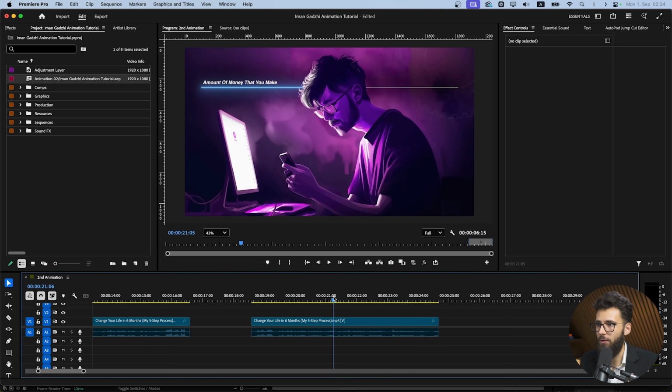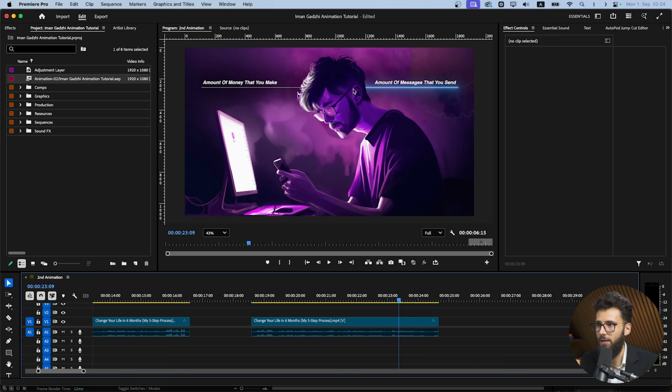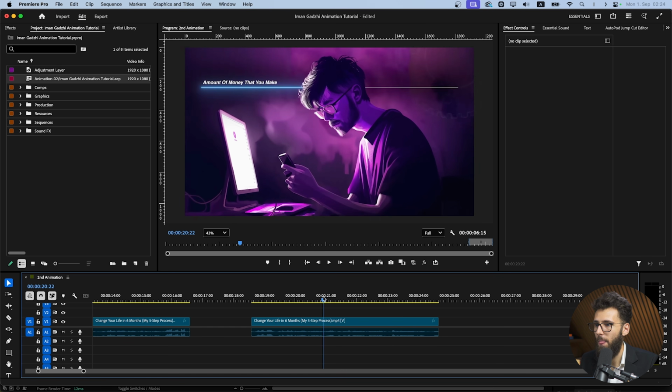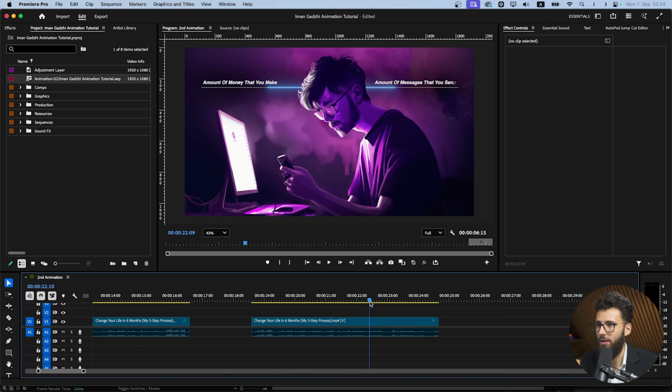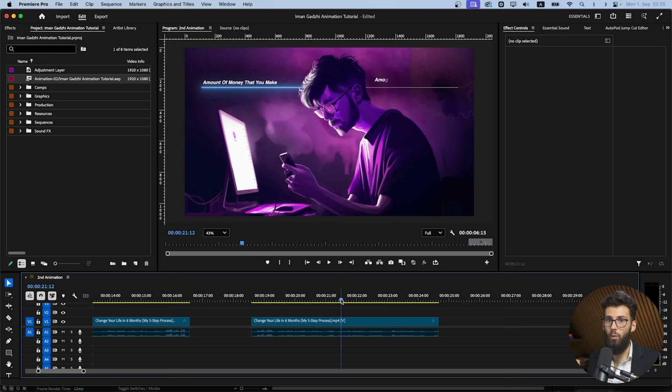And I also like the creativity with selecting the left side, and then once he says these words, he also selects the right side, but the left side is still visible as well. I also like the background, it's not too visible, and I like that it has some movement to it as well, because otherwise it would just look boring like the character. And yeah, these are all the things I like. Now, when you know all the things that you like, you can take them and turn them into your own video as well.